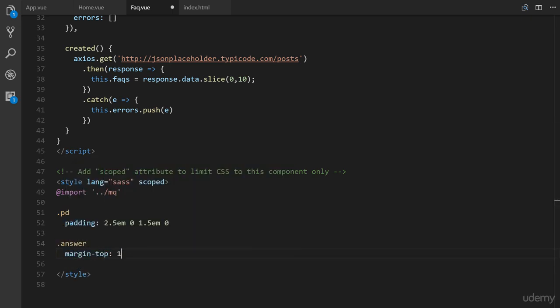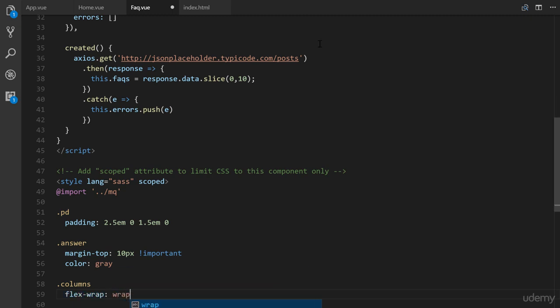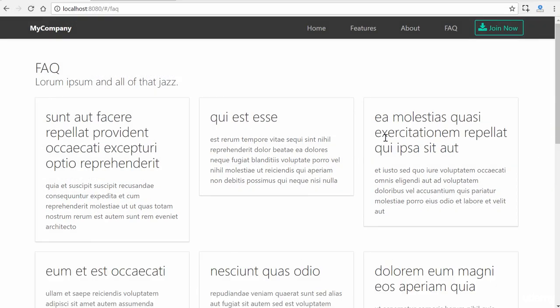Margin top is 10 pixels. So we're just kind of pushing it away from the question. We're going to make it also gray. And then also finally columns, we'll fix that issue with the wrapping. We place in flex-wrap. We want it to wrap. So let's save it and go back. And there we go.